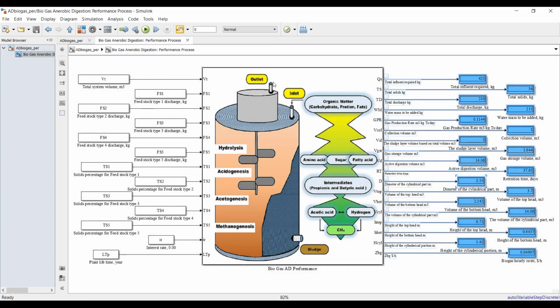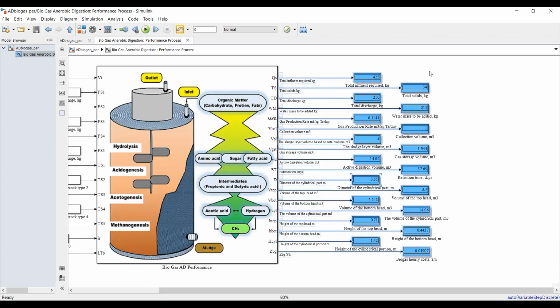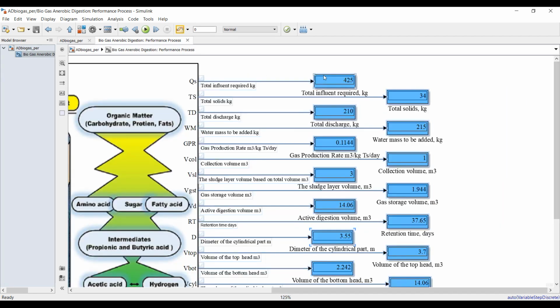Based on the assigned inputs, you can calculate the total effluent required per kilogram, total solids, total discharge, the water mass that should be added to the system, and gas production in cubic meters per kilogram of total solids per day.